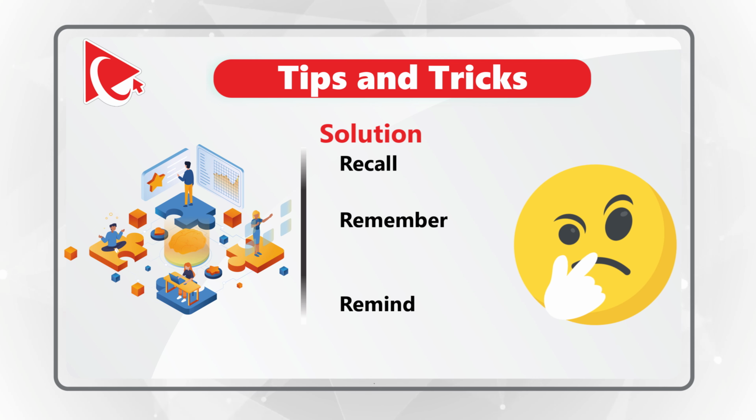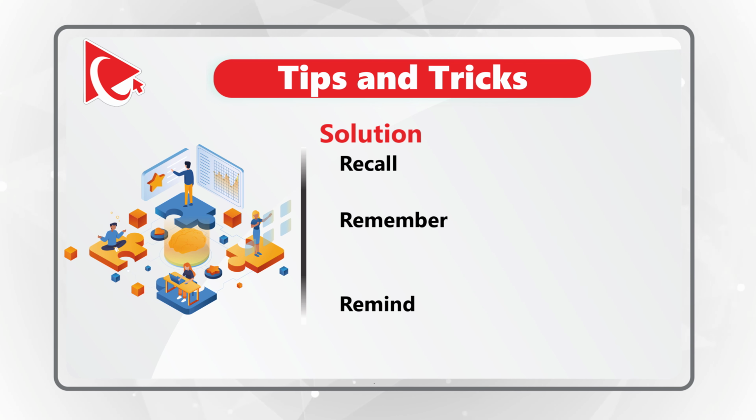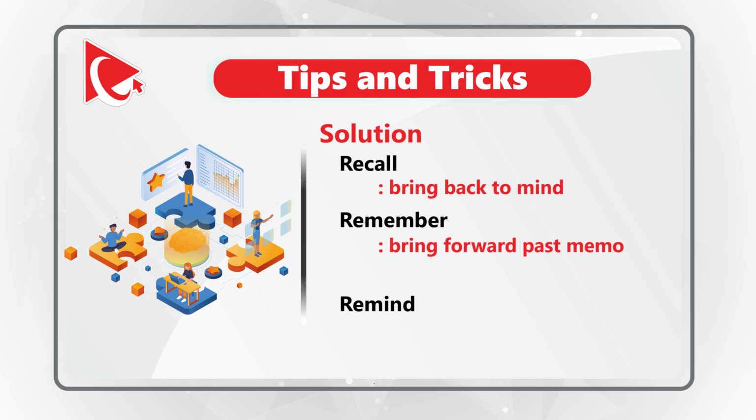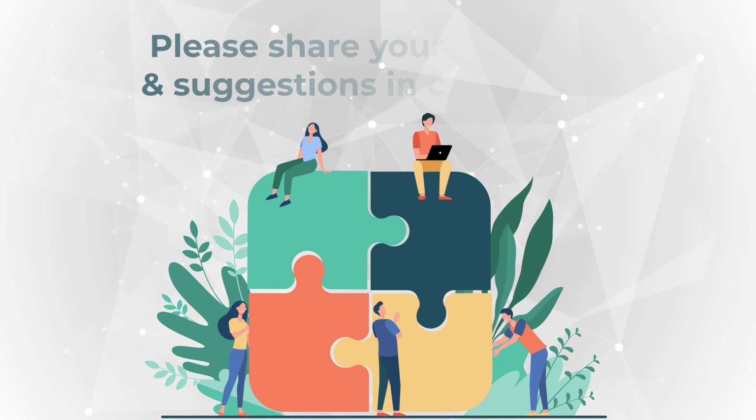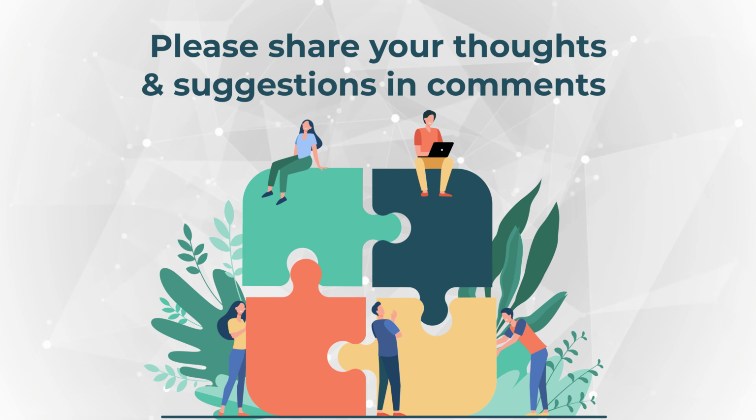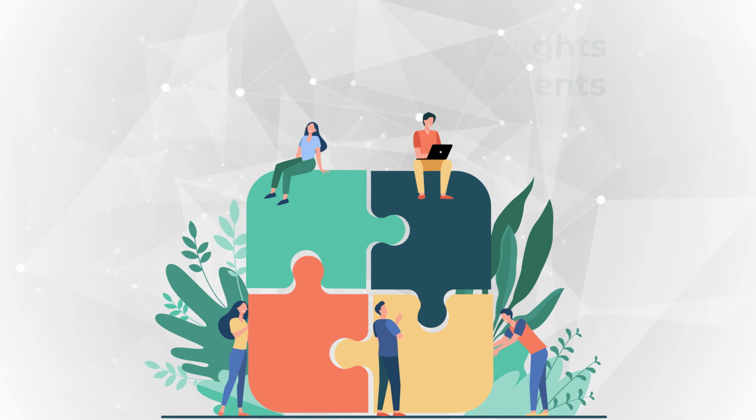To understand why, we need to look at the definitions. For example, the word recall means bring something back to your mind. The word remember means bring forward past memory into the present. And the word remind means cause someone to remember someone or something. Not the easiest question, because each word can have multiple definitions and multiple meanings. To solve it, you need to know all of them and connect them to get to the final answer.